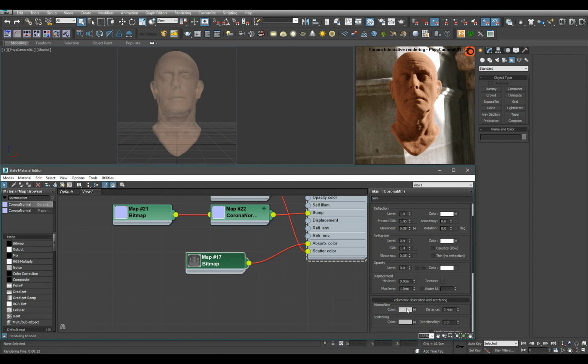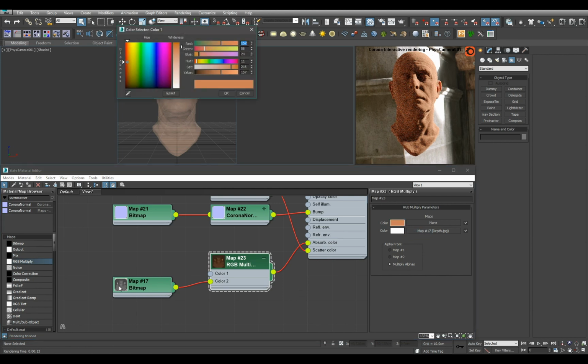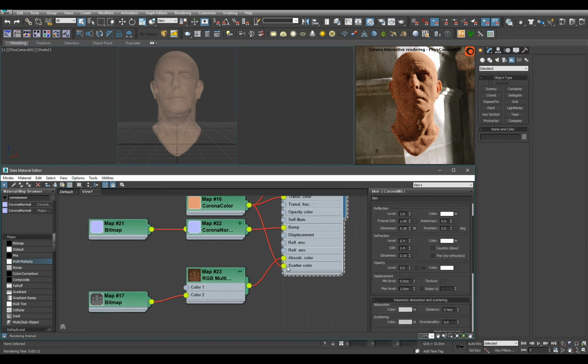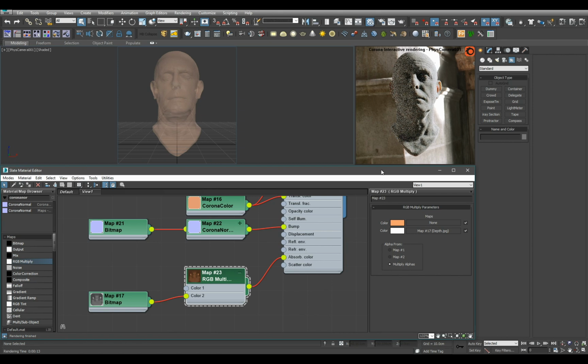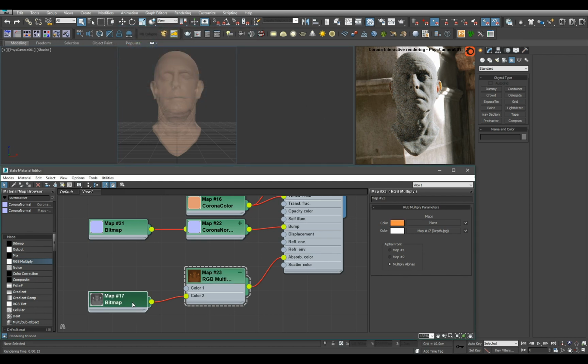But we have lost the ability to absorb different wavelengths because this map is monochromatic. And this can be resolved quite easily. Just grab RGB Multiply. This goes in the second slot, and in the first slot goes this. This already takes care of the brightness of the value, so we will put the value all the way to 100 to 255. So the only thing that is derived from this color is the actual saturation and the hue. So now if I just quickly unplug the scatter color, you can see we have this variable volume density, and at the same time we are still able to absorb and reflect different wavelengths.